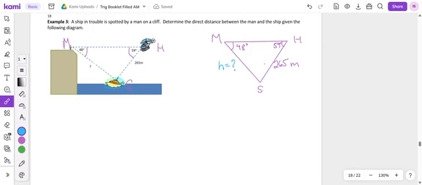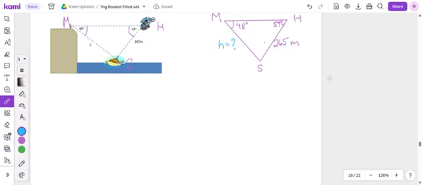Question you're going to ask yourself. Can I use SOHCAHTOA? No, you Miss Sly, don't do it. Don't use SOHCAHTOA. Why can't I use SOHCAHTOA? There are no right angles in this triangle. Whew. Sorry. All right. So what do I use? What's my tool? The sine law. If I don't have a right angle, I use the sine law.